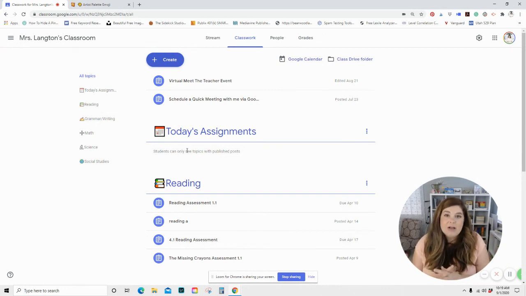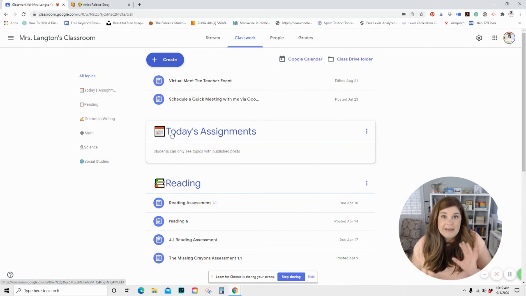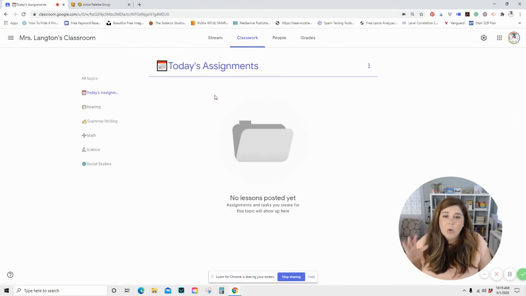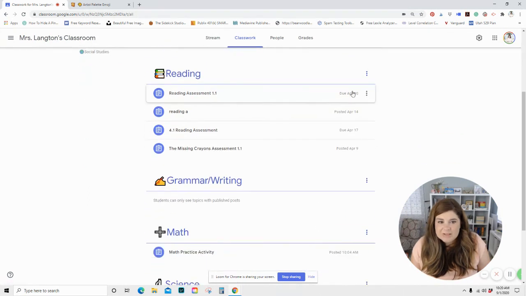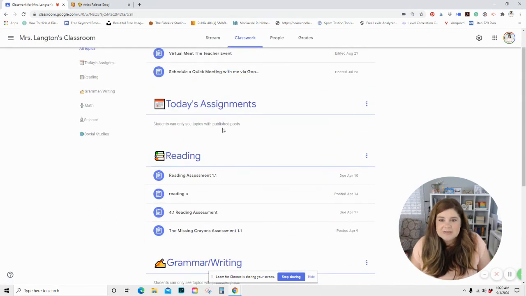Now, if you're working in a classroom where maybe things are a little more free-flowing, especially if you're doing virtual learning, instead of today's assignments, you may want to do this week's assignments and just pull in the assignments for that week. Just remember that that's going to be a lot of assignments for them to look at, and the idea is that in today's assignments, they can just click and only focus in on what needs to be completed that day. And you can always remove the assignment from that day and still have it available for them to work on in the subject area. But now, instead of them having to click and go through and look to see when everything is due, they're easily able to see the assignments that they need to do today.